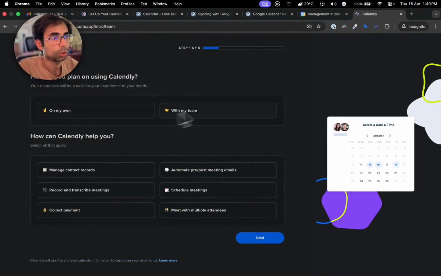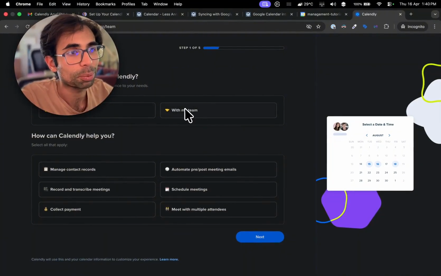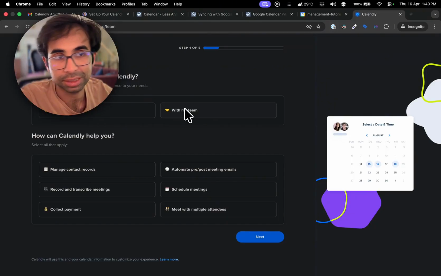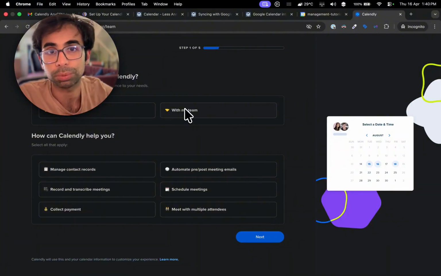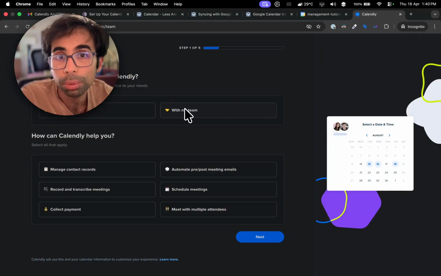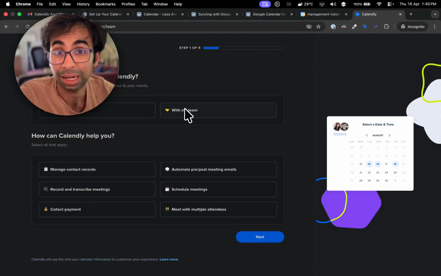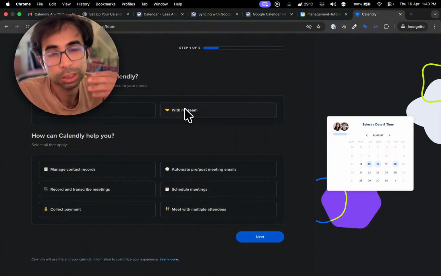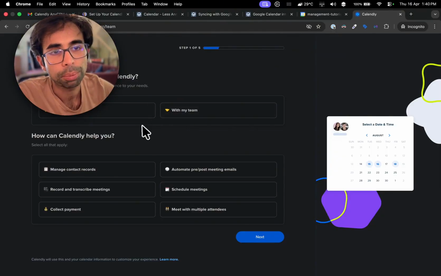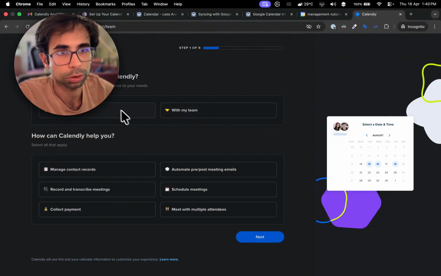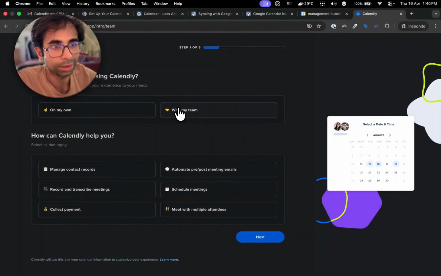And over here, you want to be careful and pick one of these two options. If you're a business with multiple people, specialists or consultants, or people who are similar in their expertise and serve the audience, and it's just a matter of capacity. For example, you could have 10 barbers, 10 therapists, 10 lawyers, right? Or possibly of a different kind, same level of expertise, just maybe a different specialization. So you want to select with my team in that case. But if it's just you, one business, then you can just do on my own. For now, I'm going to go with my team.